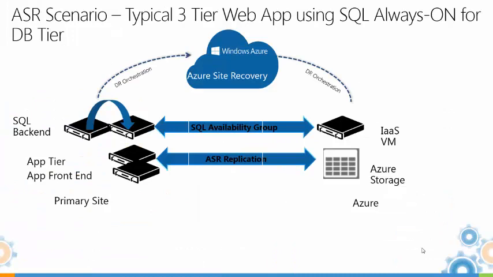Another scenario is where an organization is using an on-premise SQL Always On configuration for database high availability. Microsoft worked with the SQL product teams to enable a single-click application failover using ASR. Here, SQL replication is used to replicate SQL database changes to an Azure Infrastructure as a Service virtual machine running SQL Always On. However, for web and app tiers, either Replica or Scout Channel is used to replicate changes into Microsoft Azure. Using both these scenarios, ASR can do DR for any workloads.